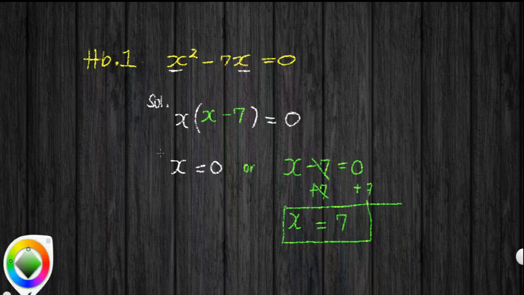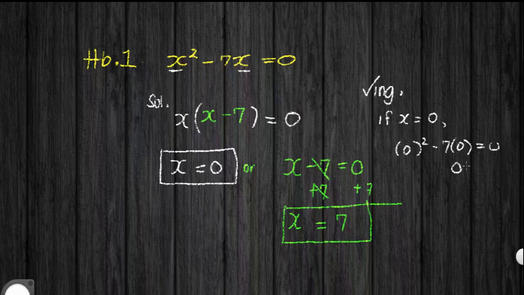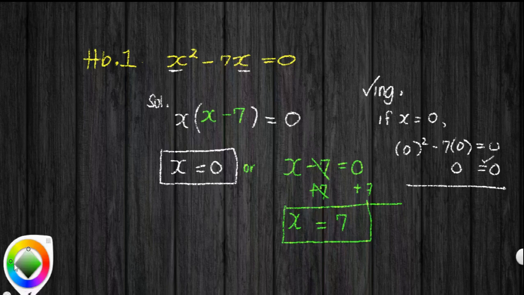Okay, so dito, we have two solutions. Now, if you want to check if our solutions are correct, ang gagawin natin for our checking, we will let x equal 0 and 7. Let's first do 0. Substitute ko yan doon sa original equation. Ayan, so meron ako ditong ganitong equation. Then, 0 squared minus 7 times 0. Yes, that is 0 is equal to 0. Okay, correct yan, number 1 natin.